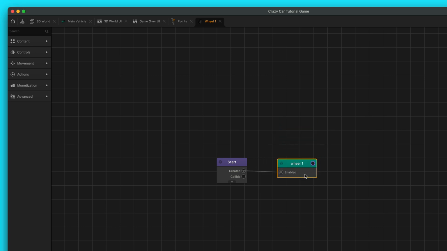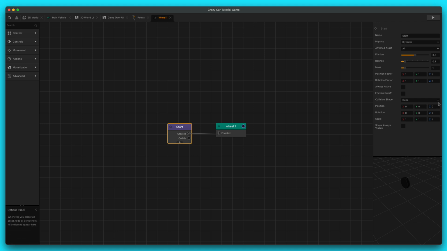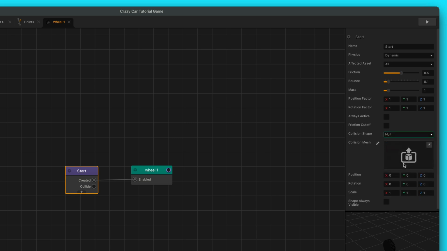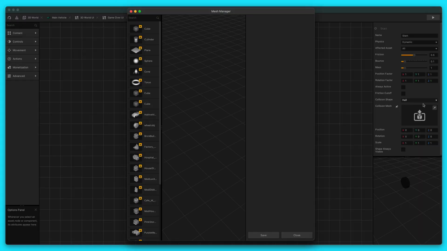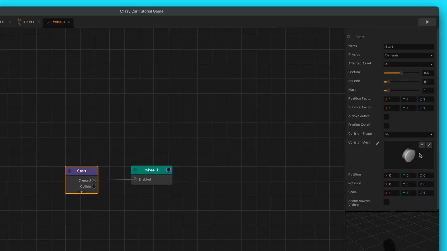Now the only thing is we need to line up the position and the scale here, and we've got to make sure the collision shape is the same too. So let's go ahead and fix this. First off, for the collision shape, let's make sure that it is the right shape. So we're going to do hull, then we're going to do collision shape or collision mesh. Then we're going to select wheel OBJ. Okay, that looks good.